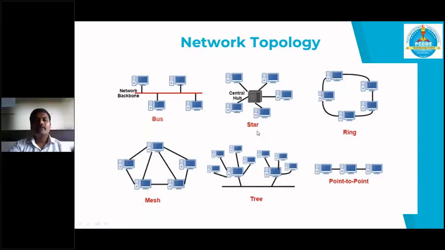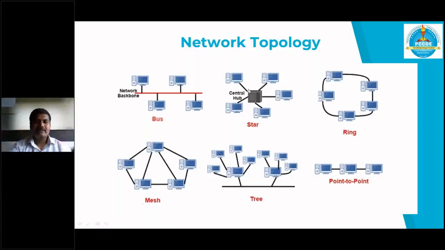Second, we have the star topology, where a number of devices can be connected to a central hub, isn't it? In every institute, in every company, star topologies are used because of their enormous advantages. We'll talk in detail about this at the time of simulation of these topologies. Here the central part is considered a network hub or network switch. What is the difference between a hub and a network switch? I'll show it with the help of a simulation tool.